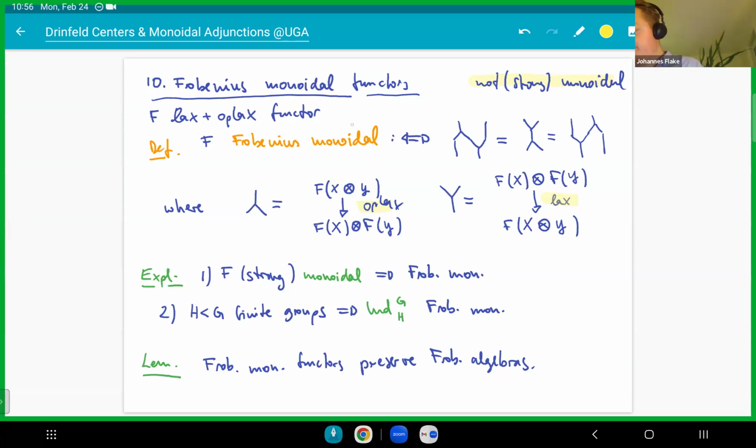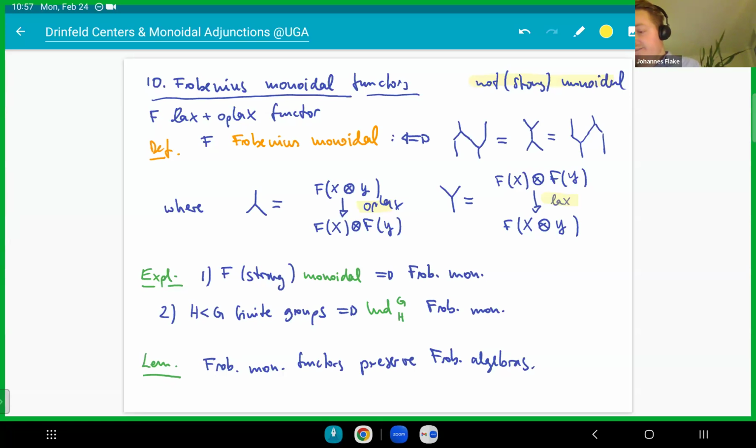This is defined by just reinterpreting the Frobenius law, which I can write like this, pictorially, in terms of the Lax and the oplax structure. Whenever I have a trivalent vertex like this one, I reinterpret it as an oplax structure. And whenever I have a trivalent vertex like this, I reinterpret it as a Lax structure. Then this Frobenius law, reinterpreting the trivalent vertices here as multiplication and co-multiplication of an algebra, would define what it means for the bialgebra to be a Frobenius algebra. Reinterpreting it in terms of the functors tells us what is a Frobenius monoidal functor. So it's a functor satisfying this picture with these two replacements.